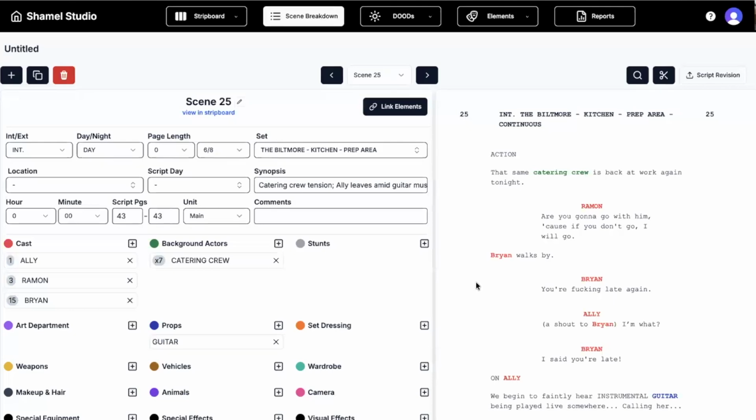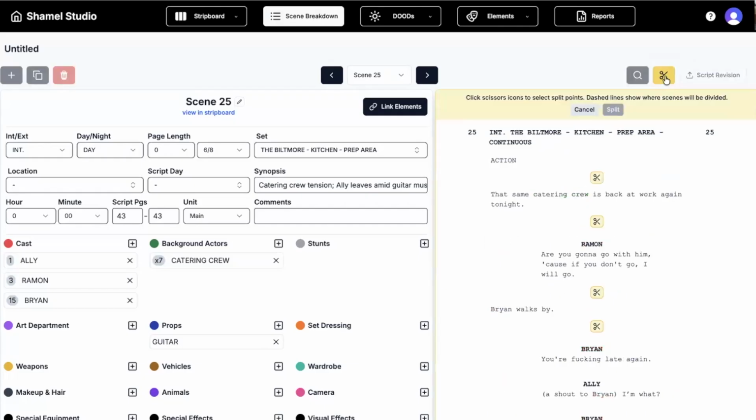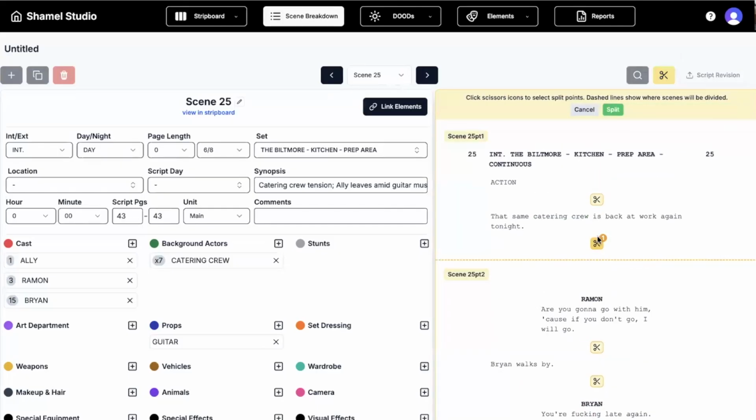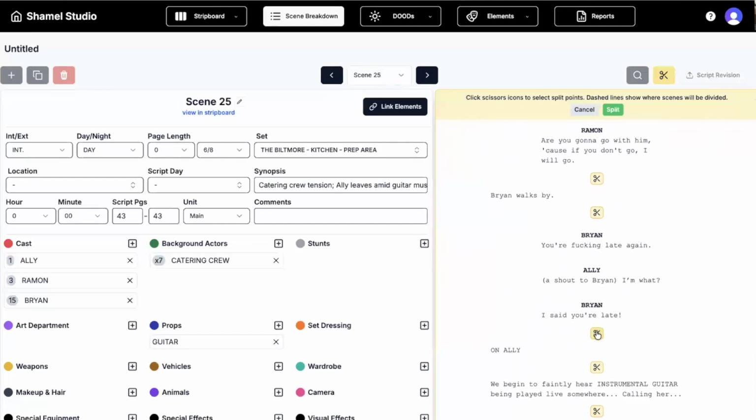I'm just going to highlight a few tools also here. One of the most requested things that I got from producers over the last few months is that they would get a script and there's a montage written under one scene heading. And now they ask, what's the best way to break down the scene? Is it to add manual scenes or do duplicates? So to solve this, we just added a split tool where you're able to split your scene into different parts with just a click. I can just select it here and maybe let's say we do another split here.